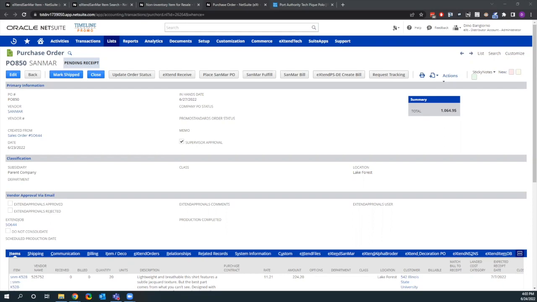It ends up being a no-touch situation where orders just seamlessly flow in from e-commerce, get automatically pushed out to SanMar, get automatically marked as fulfilled, and can get automatically vouched. It's a wonderful end-to-end integration. I've seen some wonderful efficiencies gained by distributors who choose to lean onto this.